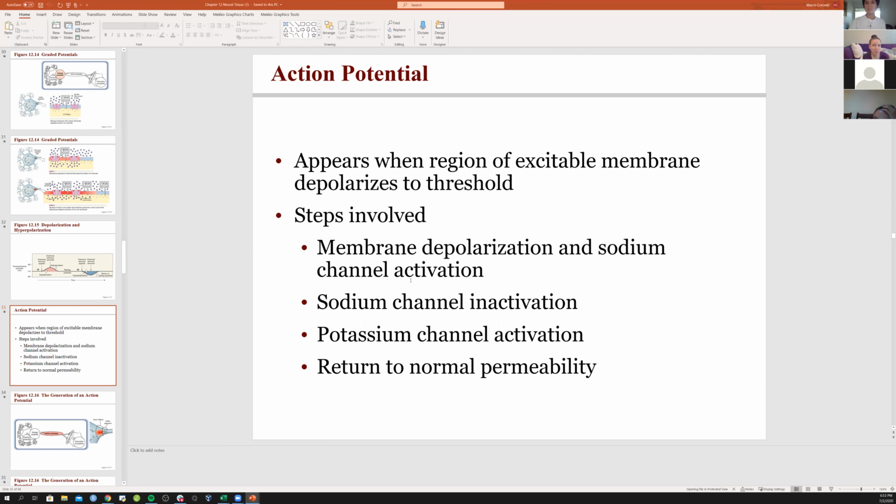Only sodium goes in? The channels, right? Yes, sodium goes into the cell. Whenever sodium channels open, sodium goes into the cell. Whenever potassium channels open, potassium goes out of the cell. We talked about why they go in that direction. It's because of the concentrations.